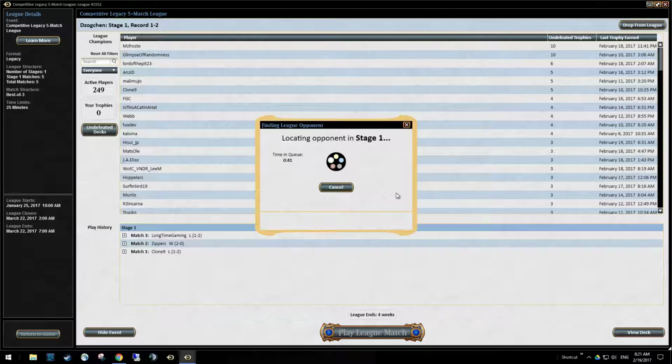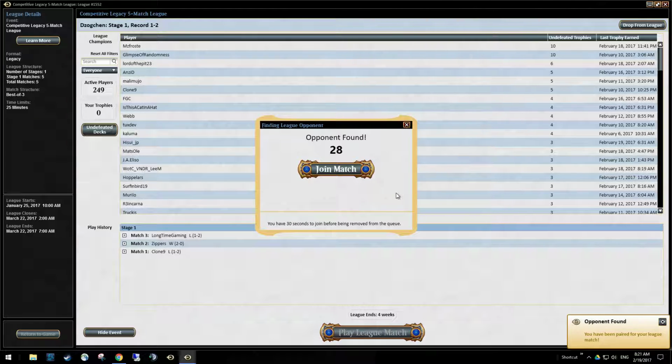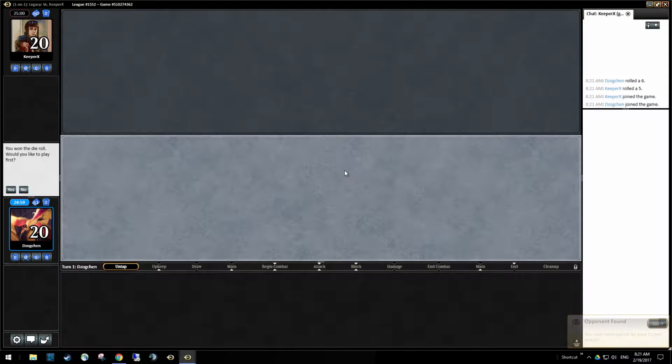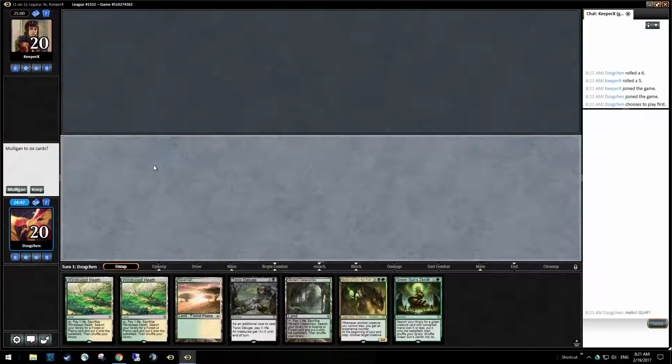Probably should have clicked the button as soon as I started recording, but if it gets excessive, I'll just cut the video. There we go. Let's see what we got. Okay, we do win the die roll. That's good. So we'll say hello. Typing in the morning though. There we go. And yes, we'll play first.